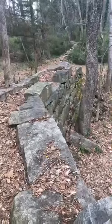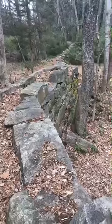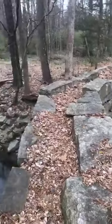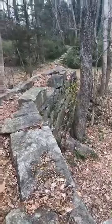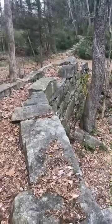The wheel would have been outside the wall of the mill itself. It drives the belt that turns the stones. Retaining wall, there's earth behind it. I see. Okay. Interesting. Yeah, that's very interesting. I definitely do want to get an architect out here and actually look at the structure itself.